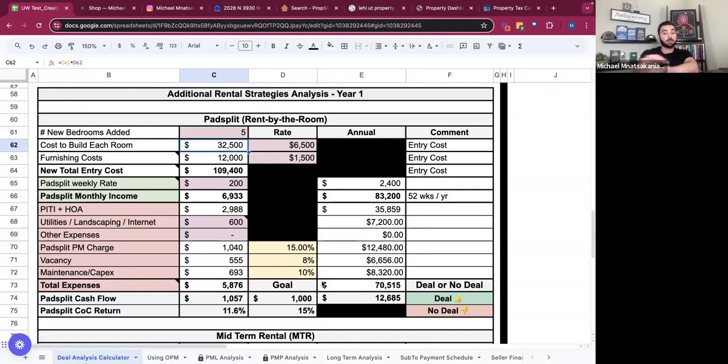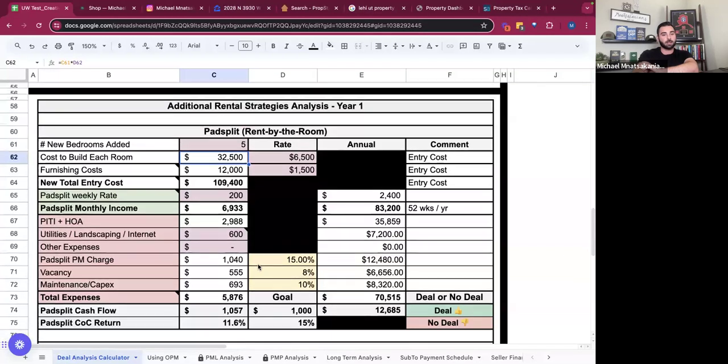So we'll get into that deeper next week, but just bring me a property that you have in mind. We'll look at it from the flow of the property, see how many bedrooms we can add, estimate the entry costs, and then gather the weekly rates for the rooms with a private bathroom and those with a shared bathroom. Estimate the income from there, go through the expenses and see if the deal pencils or not. Okay, so we'll run through a full pad split example next week. And I'm going to rely on you, Aaron, to bring me a deal, so I'm not going into it prepared.